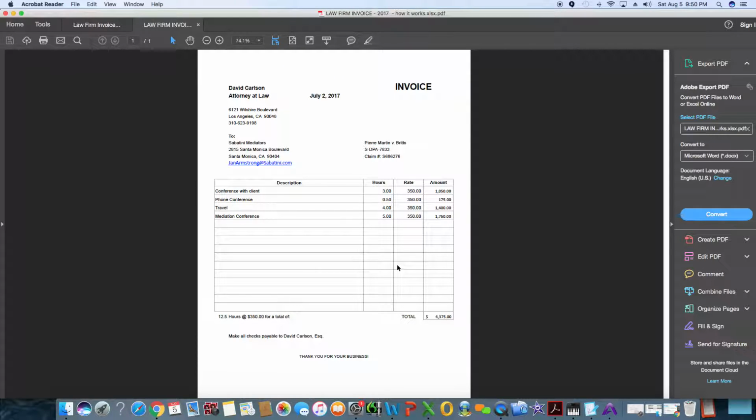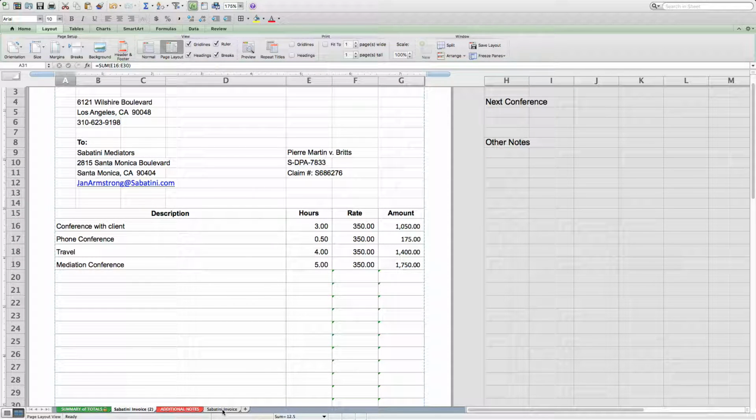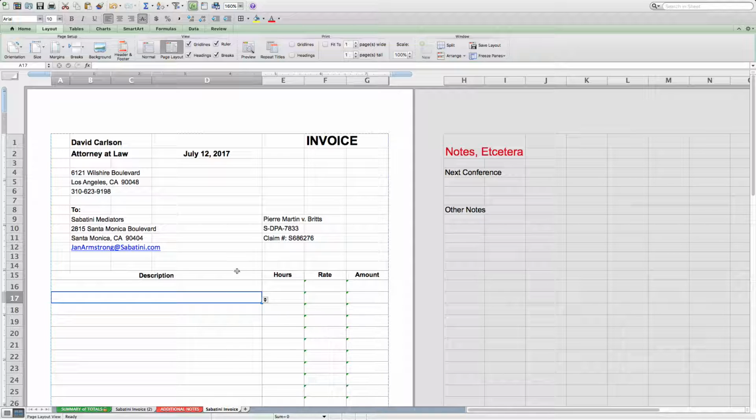And that's how that invoice is going to print out, with very little work. Now let's go back and look at what happens when you want another invoice. So over here, this is a master invoice, which will not be typed on. This will just be used to generate another invoice again and again.